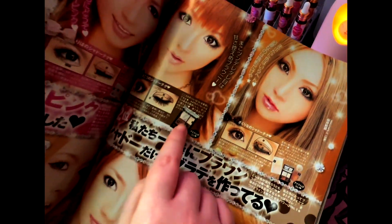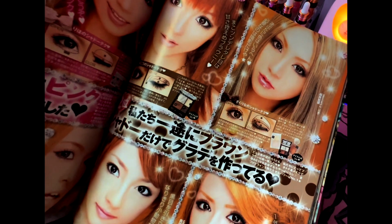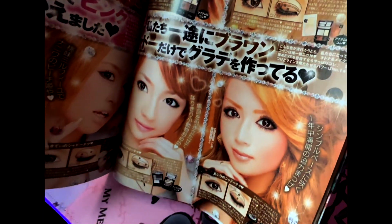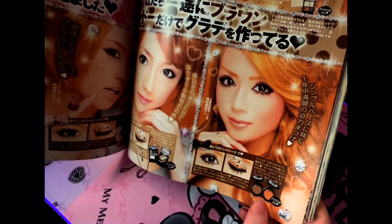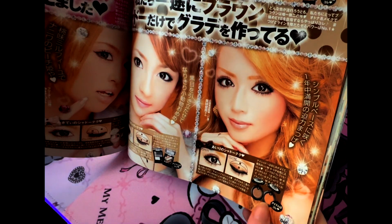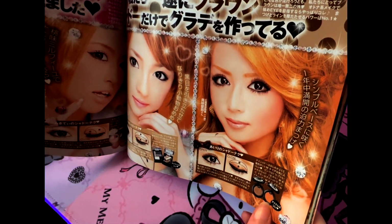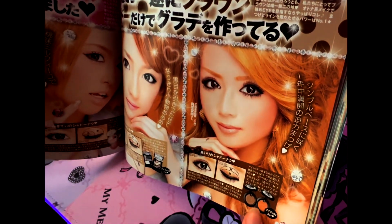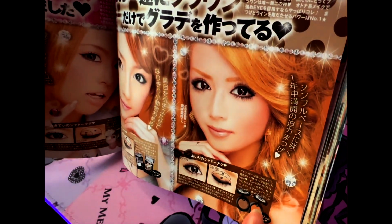This look. Lots of quads. I don't recommend using quads though. Honestly, Japanese eye palettes are pretty subtle. So this is MAC. I'm pretty sure one of these is Amber Lights, and if you really want to have that gal vibe in terms of an eyeshadow, if there's one single one you buy, you need Amber Lights.